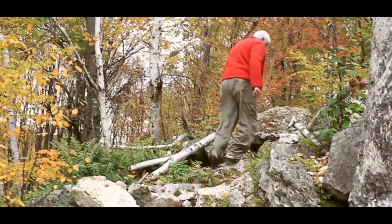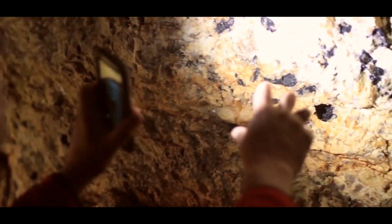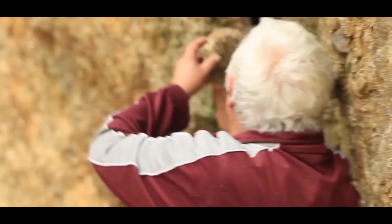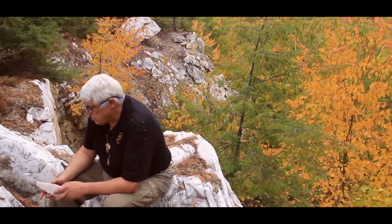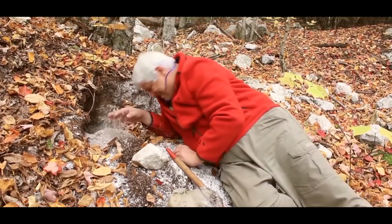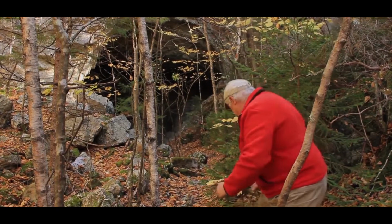Let's go. 1, 2, 3, 4. Feel all 6 sides of the tourmaline crystal. What would be west into the Connecticut River Valley and the mountains of Vermont. World-class beryl crystals, both aquamarine and golden. If you look hard enough, you'll find something. Get ready for a fantastic journey of this incredible mine.